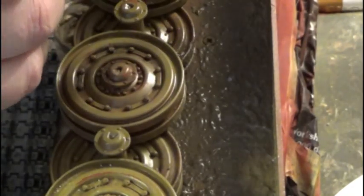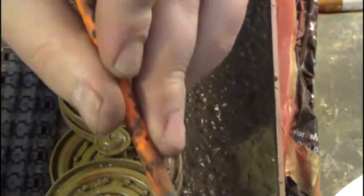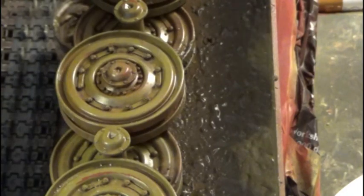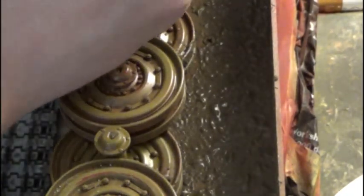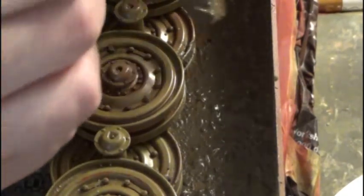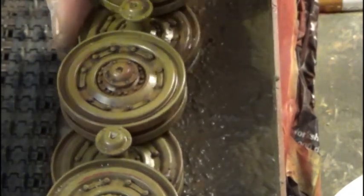Just fill it up nice. You start to get like a stippled mud effect. A lot of this you won't see because the skirtings sit over it, but I just think it looks nice. And one thing I did forget to do before I did this was silver rim the wheels.